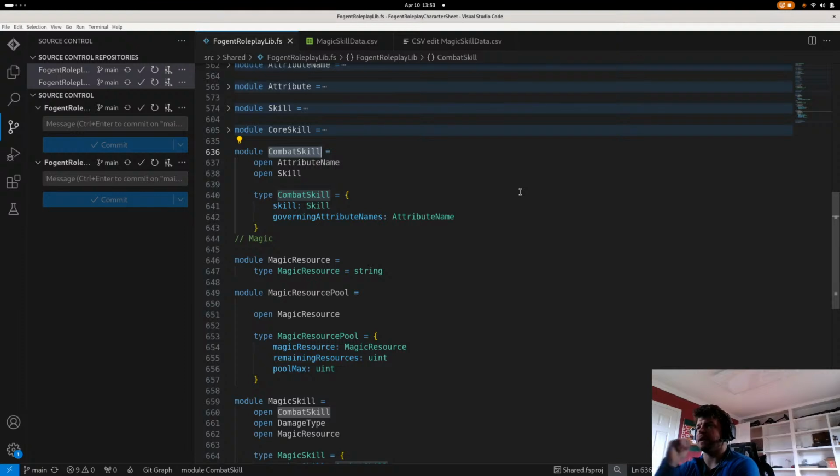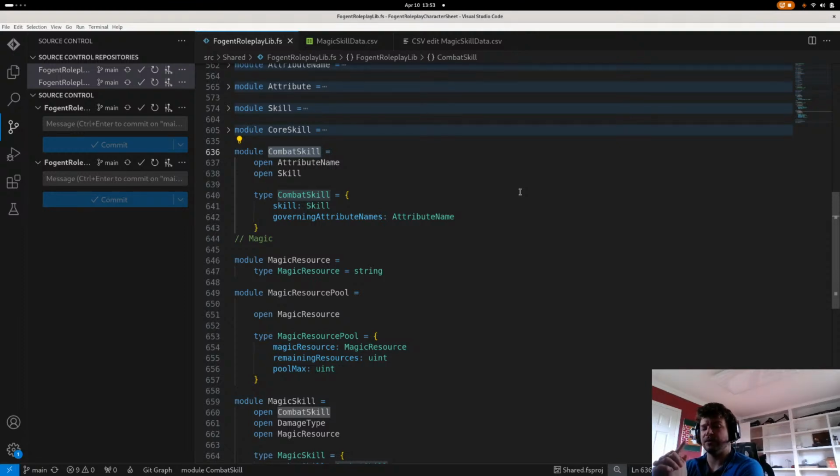So essentially what we have now, under vocation you can have skills, and those skills can either be a weapon combat skill, a magic combat or magic skill, or a vocational skill.